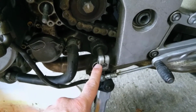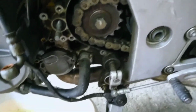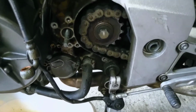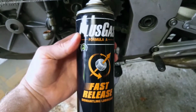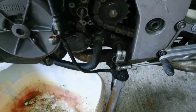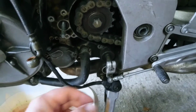very tightly jammed on, and even with quite some force, I couldn't pull it off. So after some quick advice from some of the guys on the Facebook group, I went out and bought some of this Plus Gas. It's basically a dismantling lubricant. You can use, I'm told, WD-40 as well, but this stuff has worked for me. It's really helped, and all I did was spray it in here and jostle it a bit.